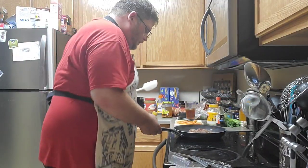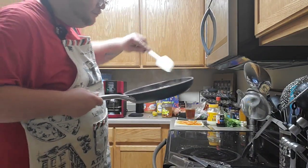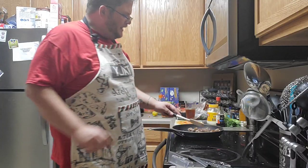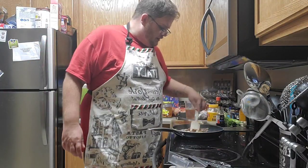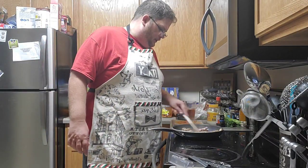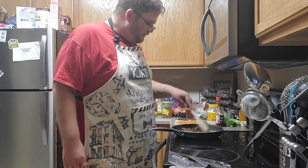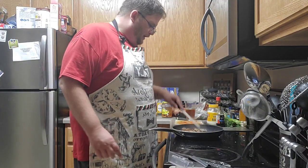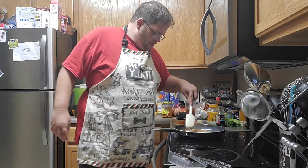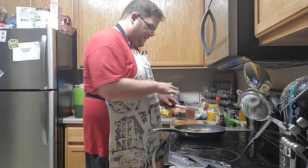Alright. Now, you can see there's a little bit of crispy around the edges. That's the caramelization, mainly from the sugar that's in the hoisin sauce. So we want to mix this all up, flip it all around. Make sure all these pieces get nice and broken apart. We want it to all cook nice and beautifully. Okay. There we go. And it's cool because the bits that were sticking to the pan, moving it around deglazed it, so that deep color is not all over everything.